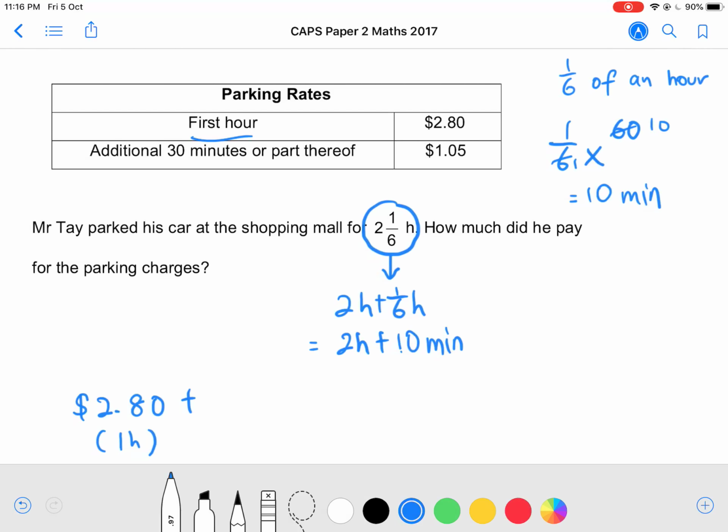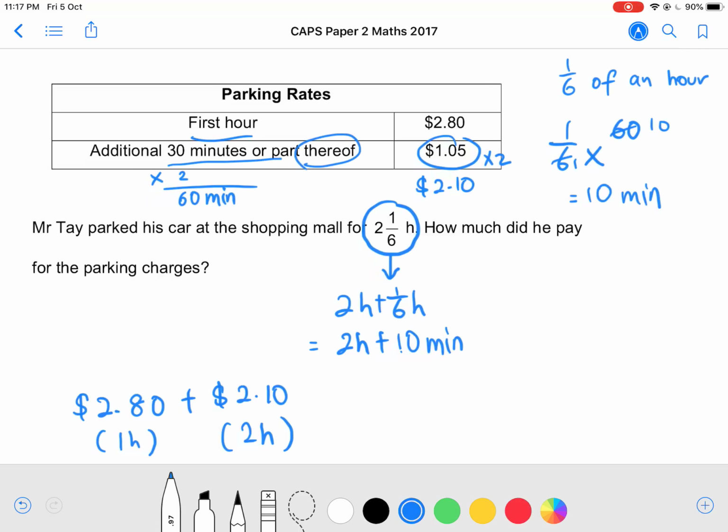Alright, of course, I believe you have to pay more because you park for 2 hours, right? So every 30 minutes is going to be $1.05. Now to make things simple, I'm going to double up so that I will have it in a set of an hour. So this is $2.10. Okay, so $2.10 will help me to pay for the second hour. This is because of the subsequent block, if you remember, block.